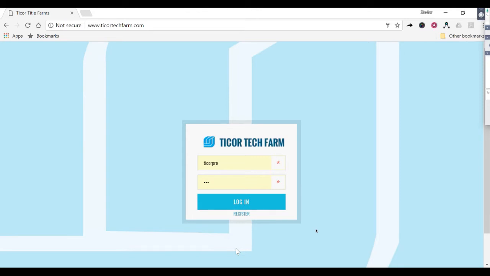So we decided that it would be probably a great idea to record a training session, and several of them that will focus on areas and features of the Ticor Tech Farm. Just very quickly as an introduction, Javier, the spirit of how we created the Ticor Tech Farm was really to give our customers a platform where they can upload their farm and be able to get analytics and a 360 view of how their farms really are performing, which we will get into.